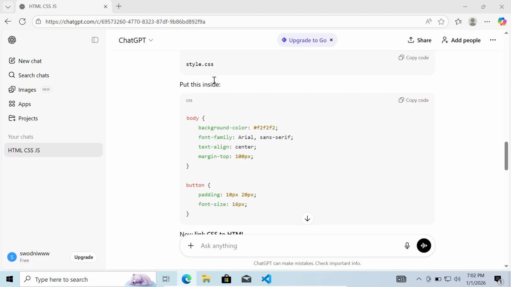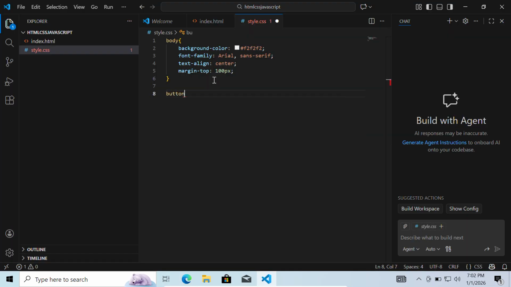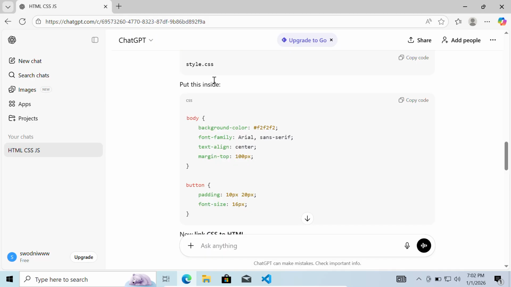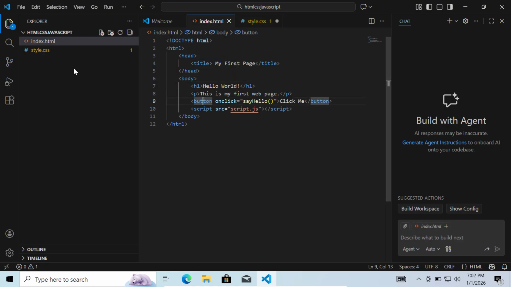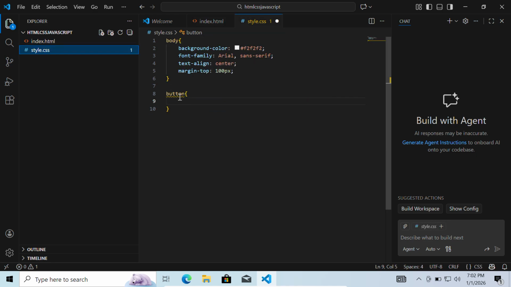The body is done. Next, let's move on to the button. Whoopsie, I used the brackets for the method. Let's move on to the button. You do realize that we have a button in our code, which is this, and we're styling the button.